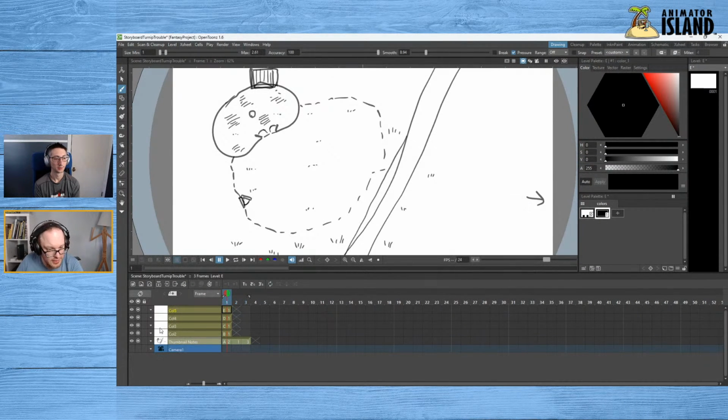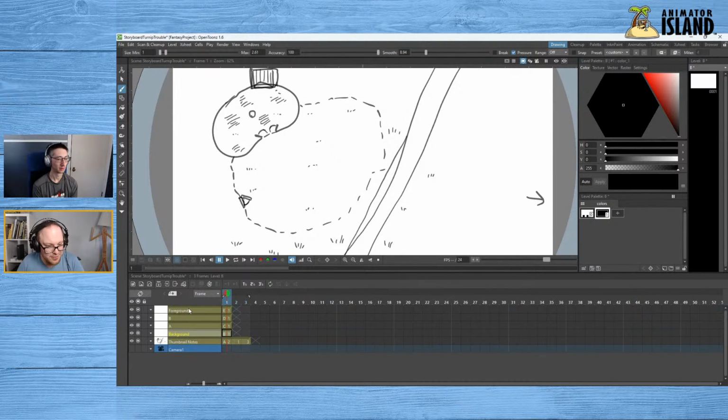And I like to already assign them roles. So the bottommost one will be our background. The next one will be, let's just call them A and B. They're usually characters, but they could also be objects. And then we have the foreground.